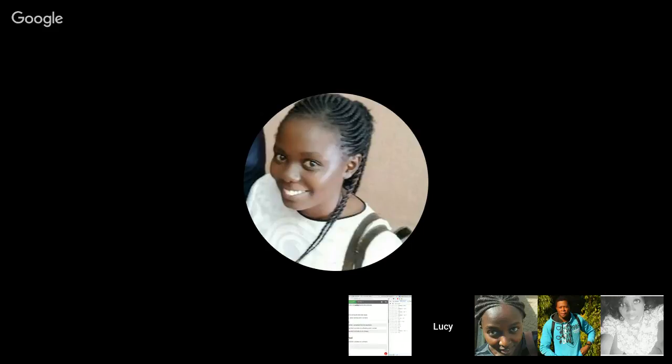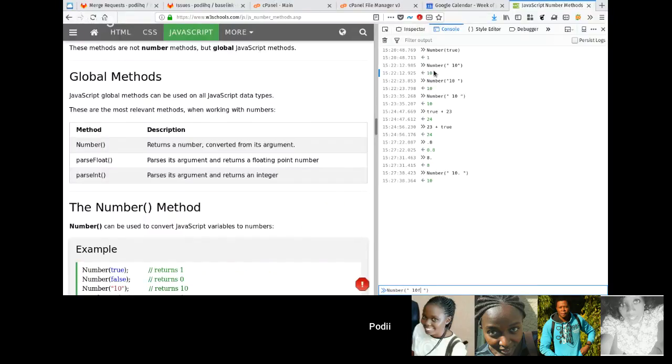The next thing is, what about 10F? 10. That's an error. No, that's 10. Why? If it removed the dot, what will make it into this? Which type of character is this? Special character. And F is an alphabet. Alphanumeric. I think this will be a 10. Error. This will be a 10.